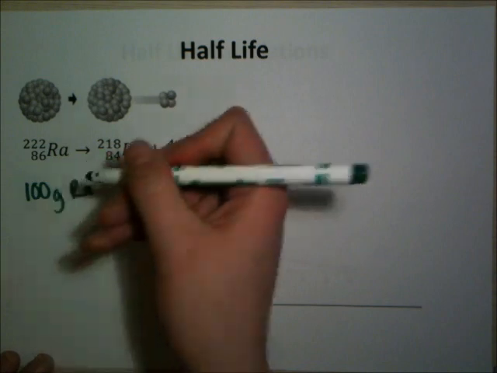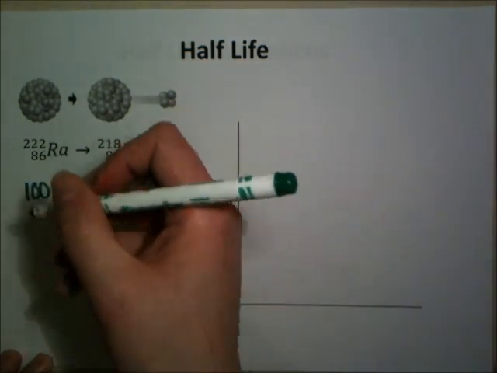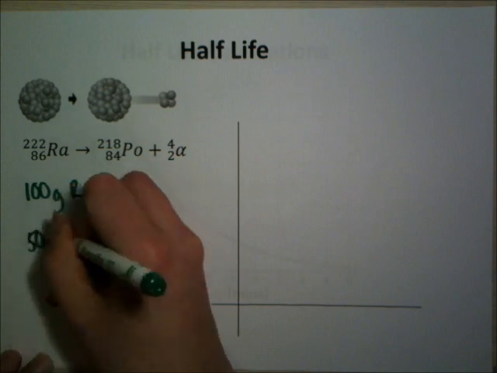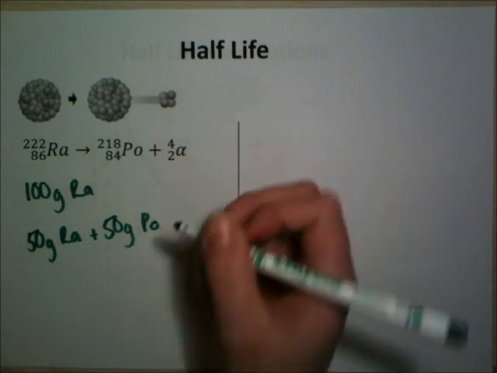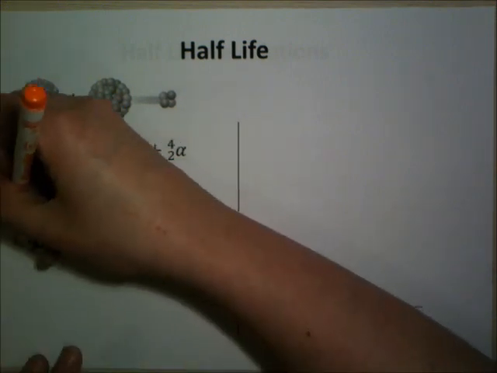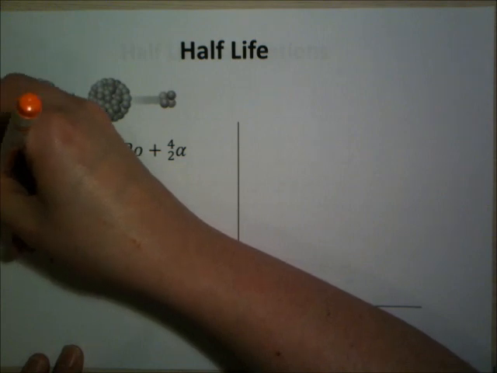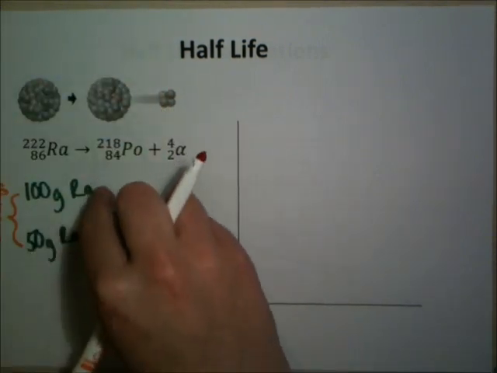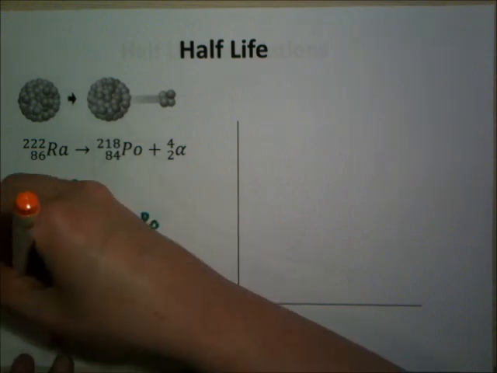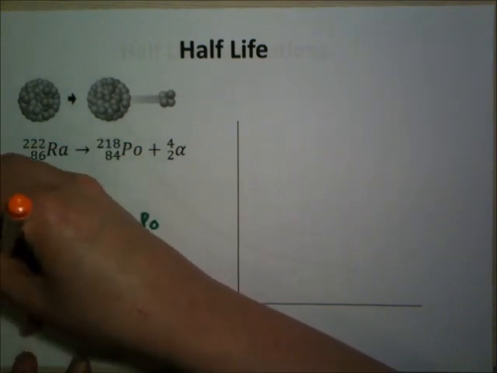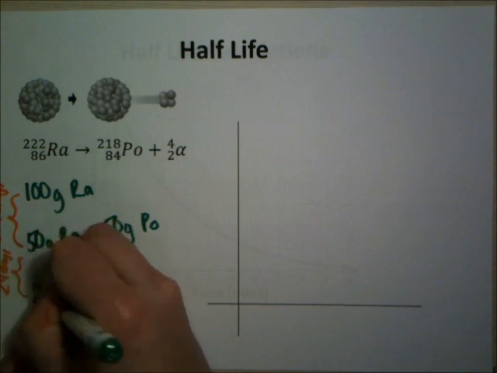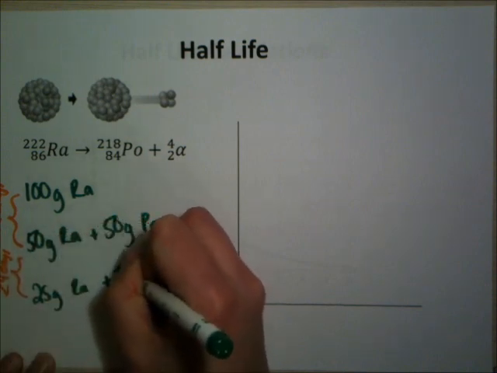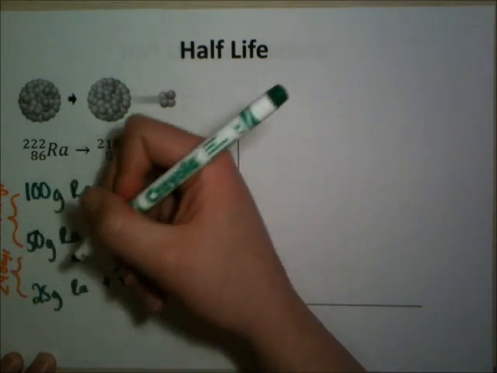now it will eventually decay all the way down. So by the time half has decayed, I have 50 grams of radium and 50 grams of polonium. This takes 24 days to happen. It takes 24 days for half of the radium to decay into polonium. Now in another 24 days, it's not going to be that the 50 grams of radium have decayed again. Half of this will have decayed again. So in another 24 days, I'm now going to have 25 grams of radium plus 75 grams of polonium, because I've now got the 50 plus this new 25.